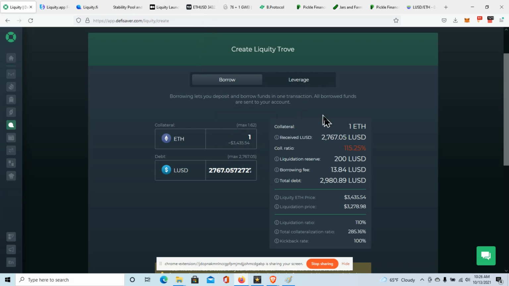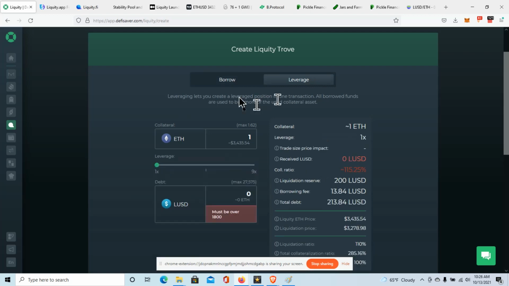If you go levered and you take this LUSD into your wallet, if you go levered and you have 1 ETH, if you go to the max, it's 27,000. Just to give you an idea of what's happening here. Because what this does is it takes this 27,000, it buys more ETH, puts that back into your trove, and gives you leverage. Right now, you don't want to do this high leverage, obviously, because it's really easy to get liquidated since ETH is really volatile. You can play with this. You can find the right leverage you're comfortable with and the right liquidation price you're comfortable with.